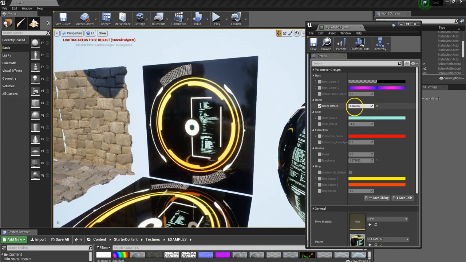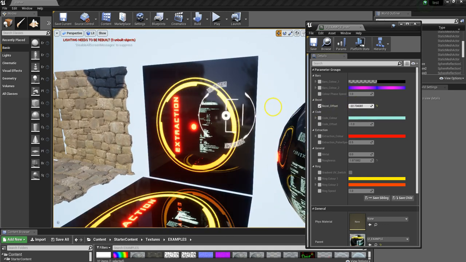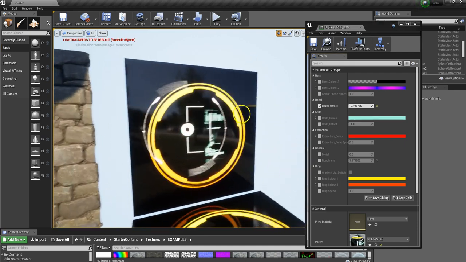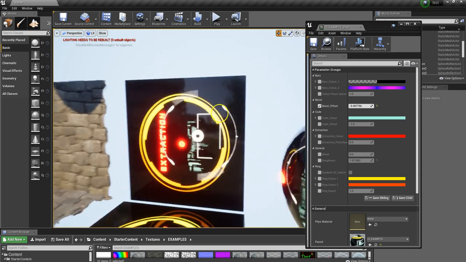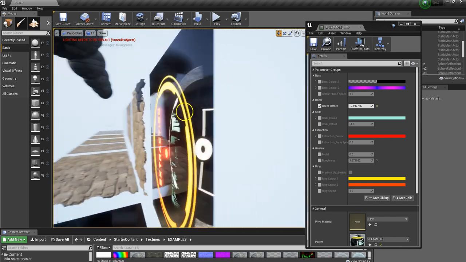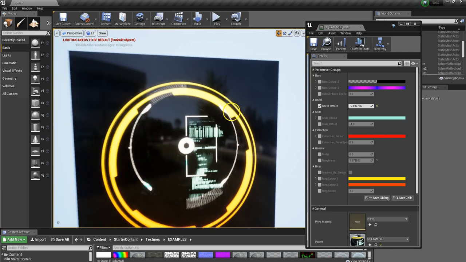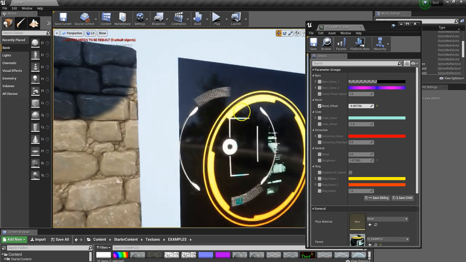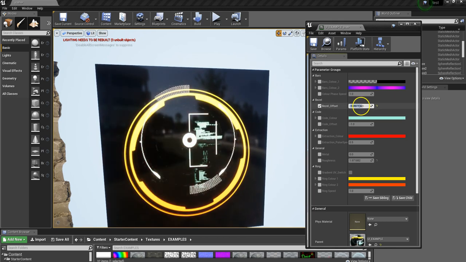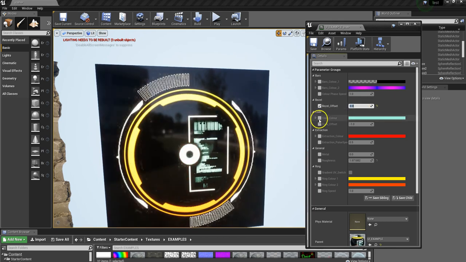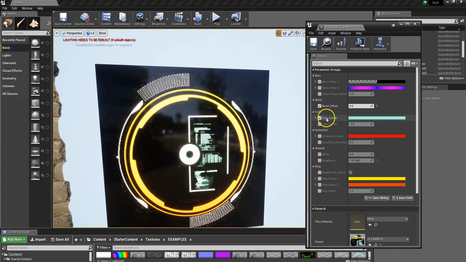If I push it the other way, it might be more obvious. It's maybe a bit far away. You can see it looks like it's behind. So that's just using bump offset. It's not actually doing anything to the geometry. In the shader, it's creating an offset based on where the camera is, and it can be quite a nice effect to put into these types of things.